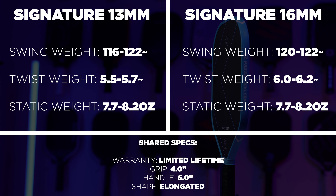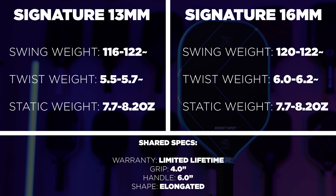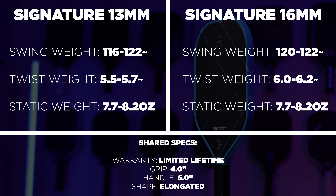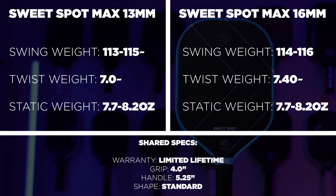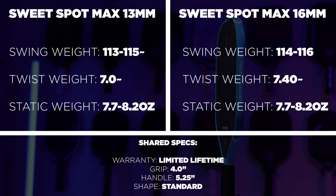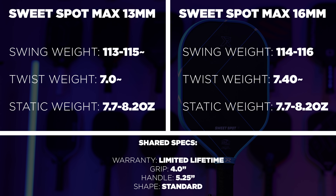I actually have three models and after we finished filming I checked all three — the swing weights are kind of all over the place. One of them was 116, another was about 119, and another was 122. It's expected that swing weight will vary just like weight varies on a paddle, but I haven't often seen a spread this large, particularly when a company sends multiple units — usually it's maybe two or three points. My heaviest swing weight unit weighed 8.3 ounces and the lowest weighed about 8.1 ounces. Also, the website says the pink and white ones weigh roughly 7.7 ounces and the other models 8.2 ounces, but my pink and white signature 13mm were actually the heaviest swing weight ones. I don't know if they're just guessing or if I got ones that were way heavier — just keep that in mind.